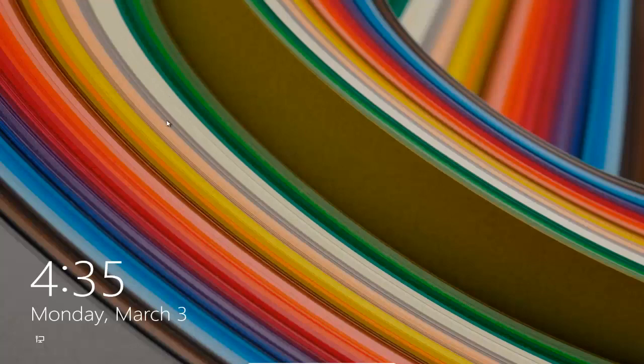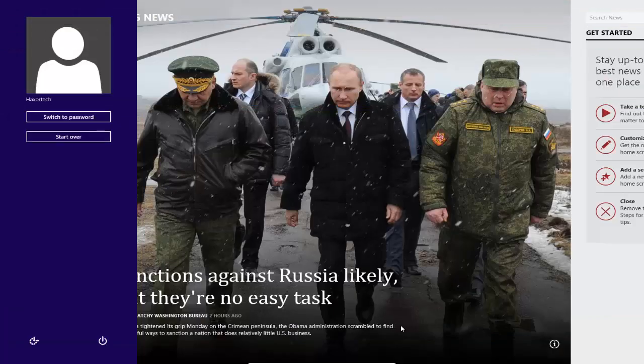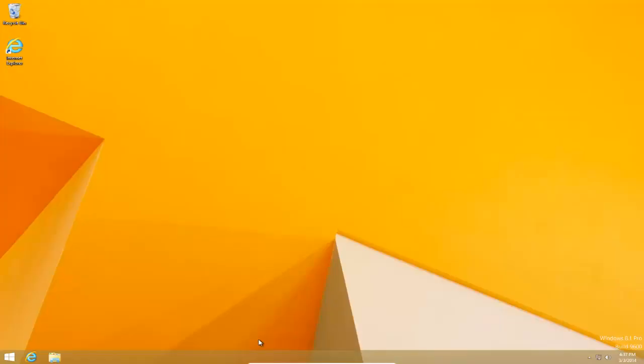Okay, so I just went ahead and rebooted my machine, and since I have a password set, it's going to come up to our introduction screen here if I just left click. Okay, so we're going to go ahead and just perform those 3 gestures here. So if I just go ahead and go to the right here at the top, and then we just scroll to the right under this text here, and we just swipe down like this, and that's going to allow me to sign into my account. Okay, so that's it. That's all there is to it. That's how you can sign in using your picture password.